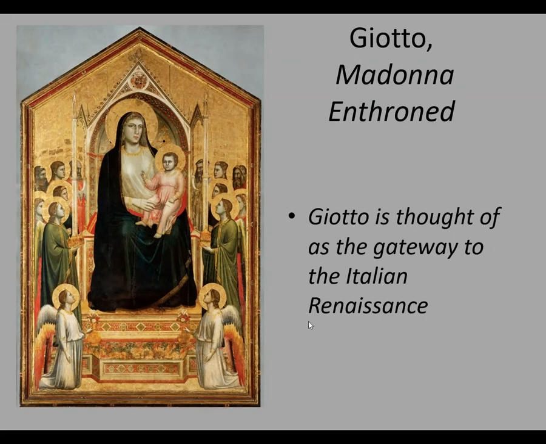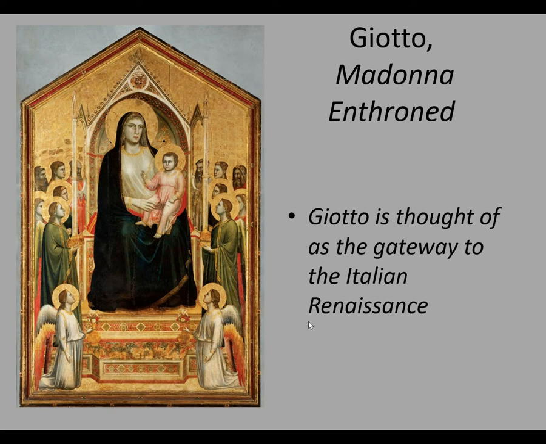It is said that Cimabue was Giotto's teacher, and Giotto is the artist that is thought of as the in between artist, the gateway to the Italian Renaissance. Sometimes he is put in the Renaissance, and sometimes he is put at the end of the Gothic chapter. He's actually in both of my courses, 114 and 115, because you have to understand Giotto to see how things are going to change, how things were and how they will change.